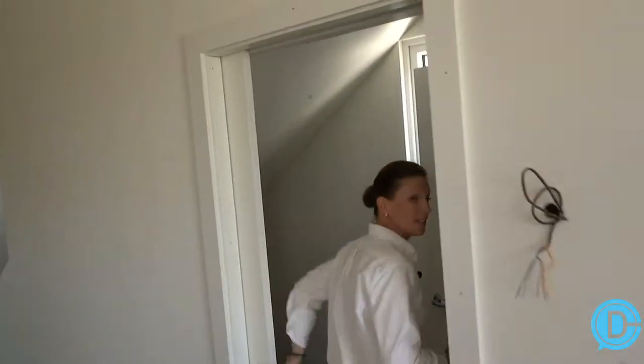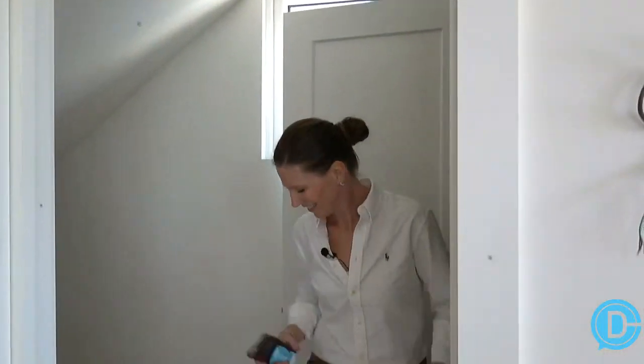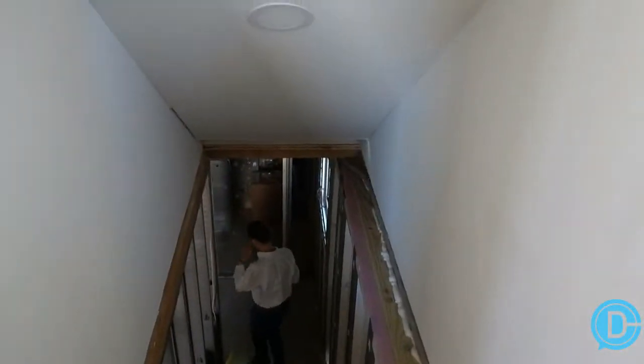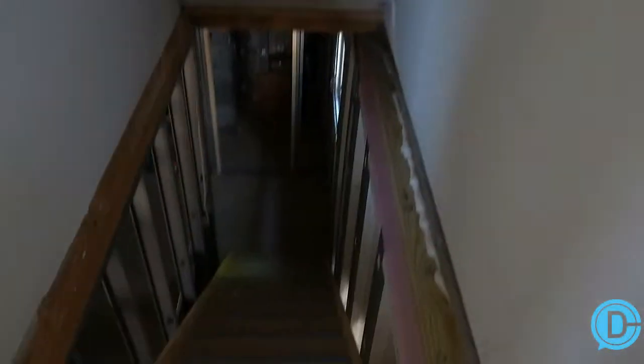All right, so we get a sneak peek into another bathroom. I'm going to shorten this up a little bit so I can show some stuff here. Again, the design, the way the space was thought out. Oh, there you go. So there's going to be another half bath down here, and this is all going to be finished space, right? That's why this is only a pocket door. You can see Jennifer going down the stairs here.